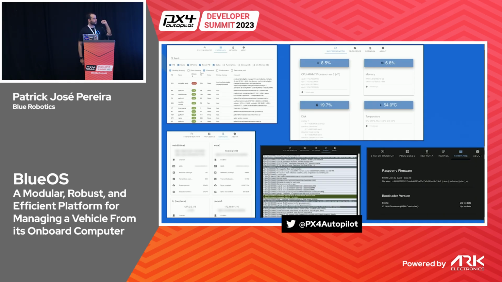We also have support for vehicle information on the hardware. In this case, we have process information. You can take a look at every single process that is running. You can check out the percentage of CPU usage, network configuration, dmesg from the kernel, and also take a look at which companion computer you are running. The idea is to make it easy for people to take a look and investigate if something goes wrong.